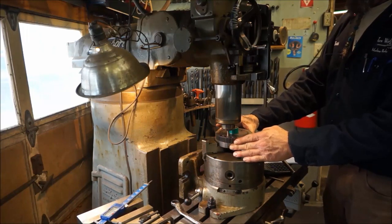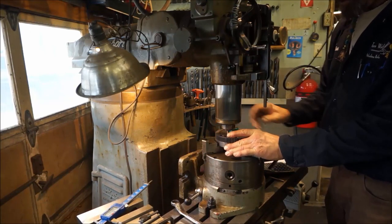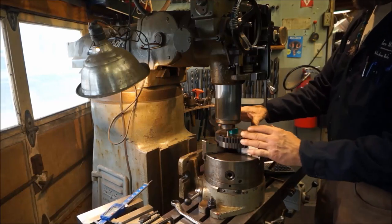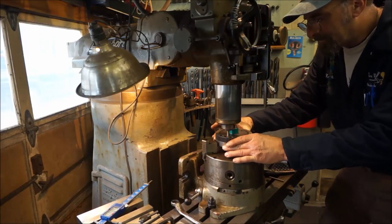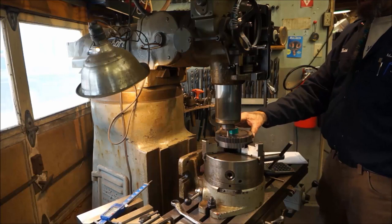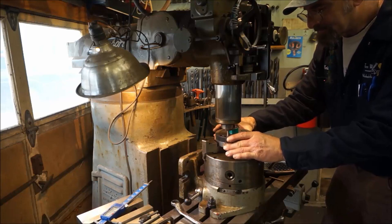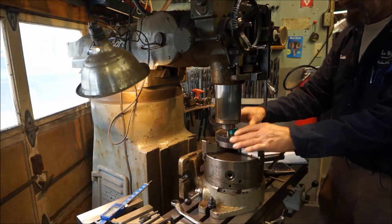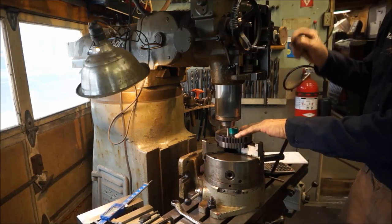Now we can rock our bottom gear slightly. We're going to lightly tighten up our chuck here so that we can make sure that it's just rotating slightly. And I want to go between the extremes, and I'm just doing this by eyeball here, because once we establish that run, it's going to be located in that same exact spot right there. Okay, I'm happy with that.